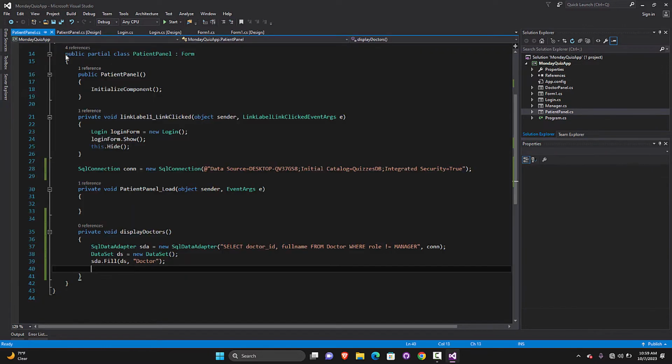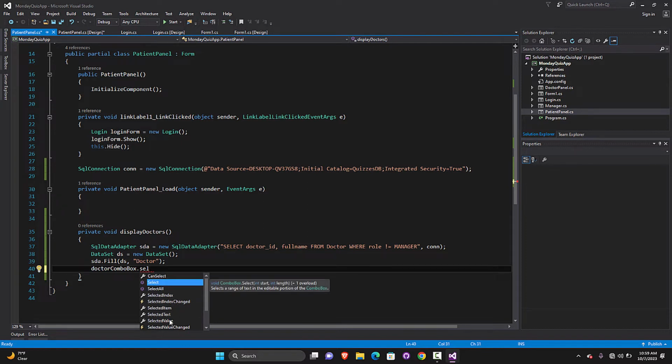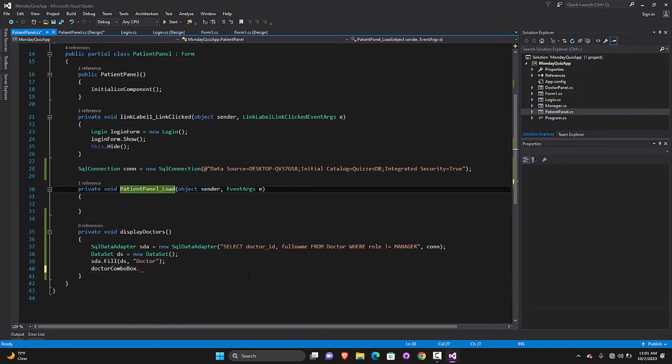Let's continue. So our combo box is doctor combo box, and then we look for value. No, selected value? No, it's not the one. Data source. What's our data source?